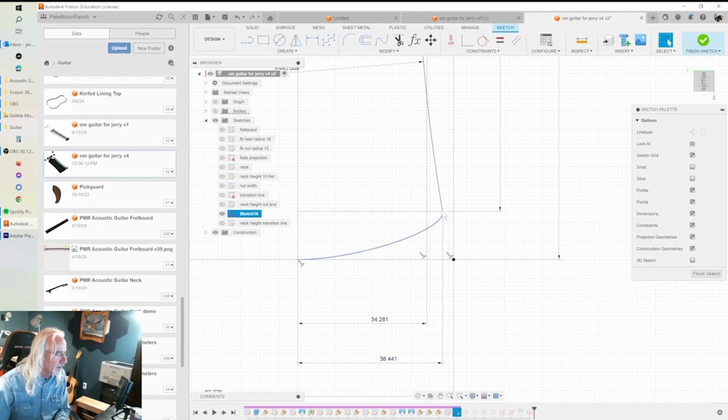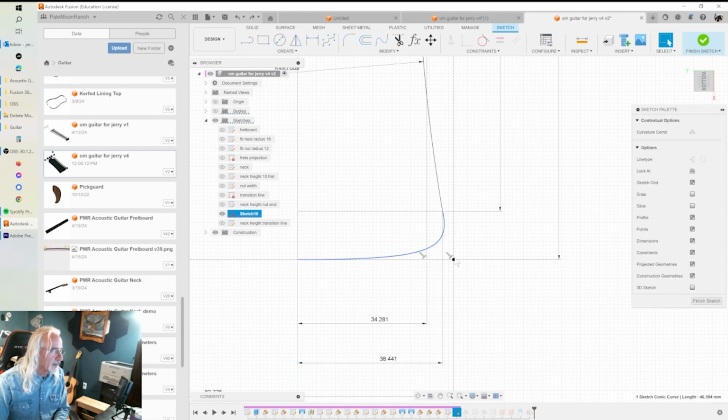Yeah, it's constraining, and I don't want it to. It didn't do this to me before, so what I want is a nice tangency on that, and it might be this. Let me delete that. That didn't do it. That wasn't even part of it. So anyway, you play with that. I would have hoped I could put a tangency on that, but I seem to be having difficulty with it.